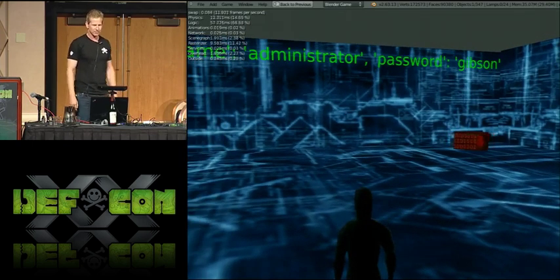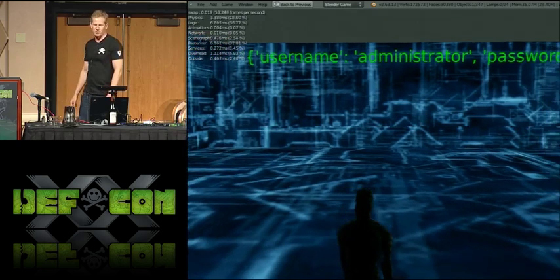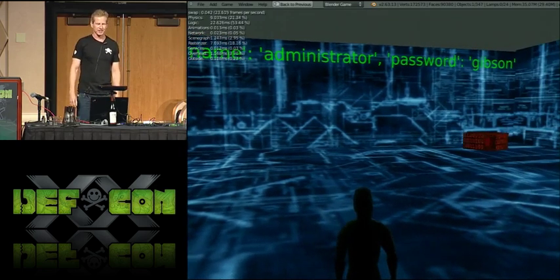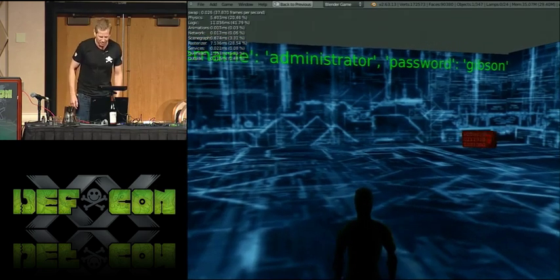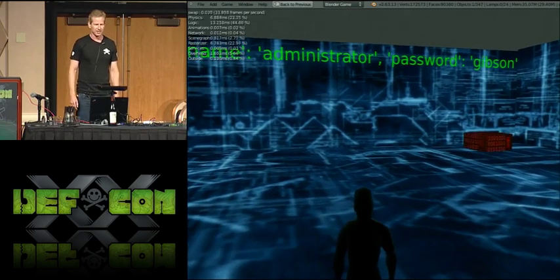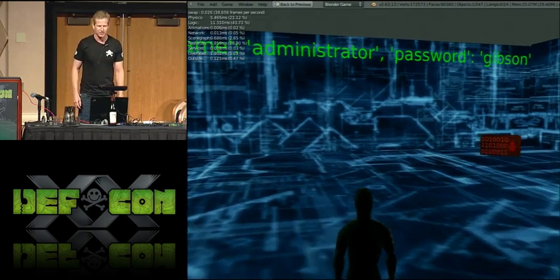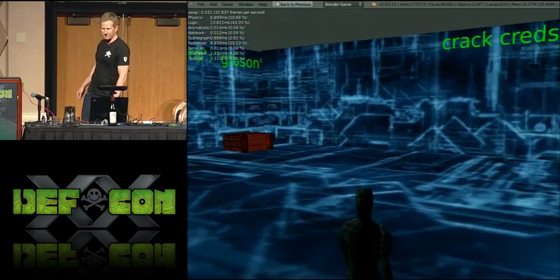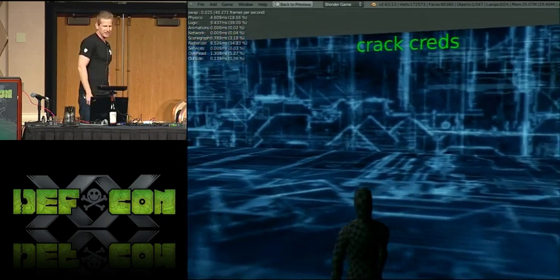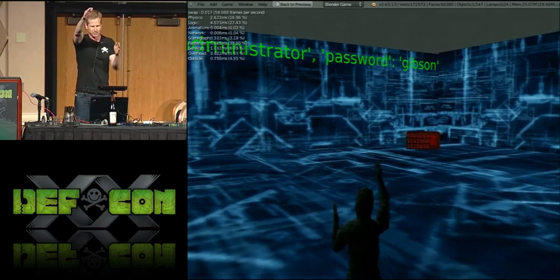John activate. John completed. So John did this work that fast because that was a real-time John crack, by the way. It wasn't a cooking show type thing. But that password obviously is in John's default password database. So it just took that, it was a MySQL hash, cracked it against that. And so now we've got administrator creds with an oddly familiar password. So let's select those because we're going to make use of those.